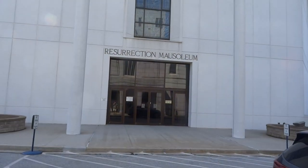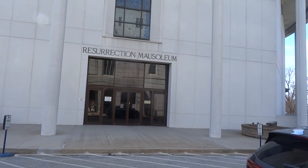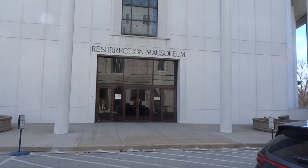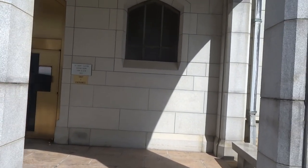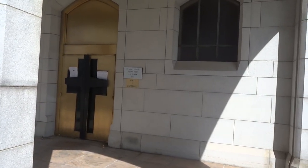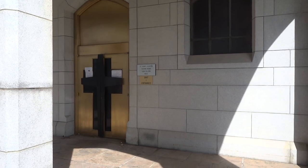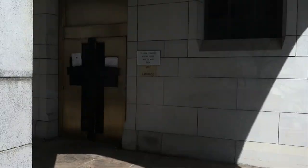Okay, so just to set the record straight, this building, labeled Resurrection Mausoleum, had a phone with a really weird husky dial tone and calls connected, but you couldn't hear the party you called very clearly. Then this building, St. John's Cloister, had a non-working phone by a sink. Now we're going to check on one last one.